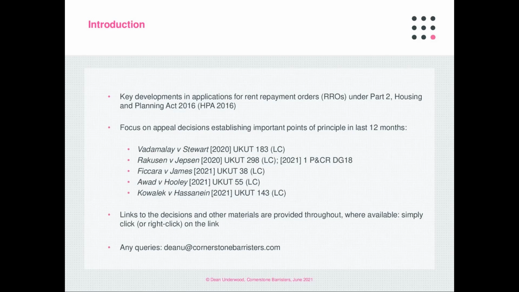The position is somewhat different if the landlord has already been convicted or penalised for one of the relevant offences. In that case, the First-tier Tribunal doesn't really have a discretion, save in exceptional circumstances.